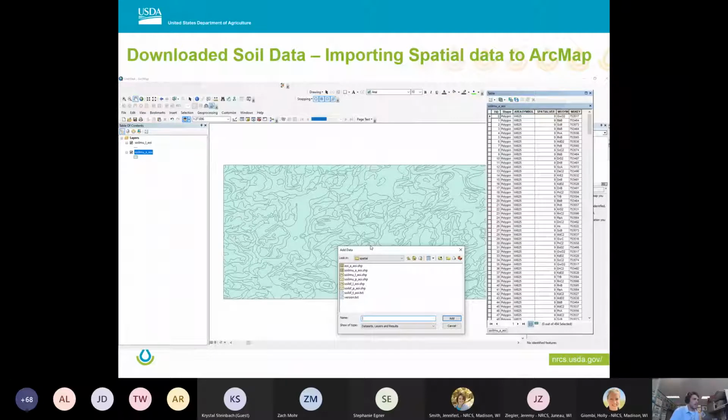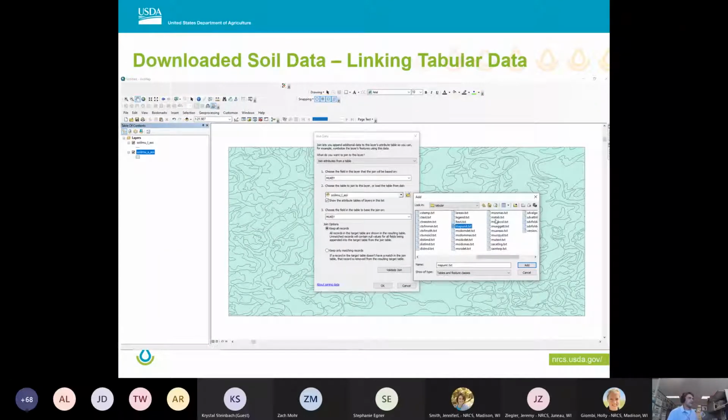And this folder that I have right here, when I opened ArcMap, it gave me the option to add whatever those products I wanted to. I added the soil map, and you can see when I open up the attribute table, all that's in that soil map is a list of all the polygons and their map unit symbol and something called a map unit key. That map unit key is really important because it is used for linking that spatial data to all of the tables that you have in your tabular data file.